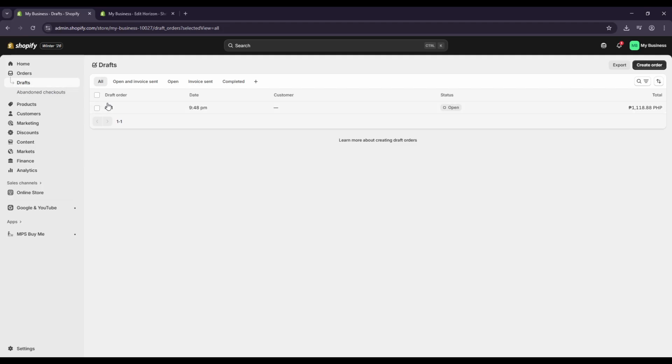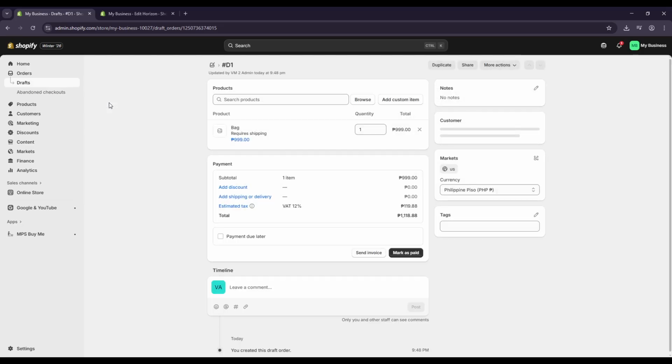Next, select the specific order you want to refund. Opening the order will give you a full summary: items, shipping, discounts, and taxes. If the order has multiple items, you can confirm exactly which products are involved. This is also a good time to consider whether you're issuing a full refund or a partial refund. For example, if only one item is coming back, you might refund just that portion and leave the rest intact.